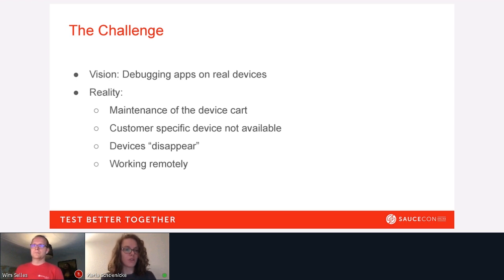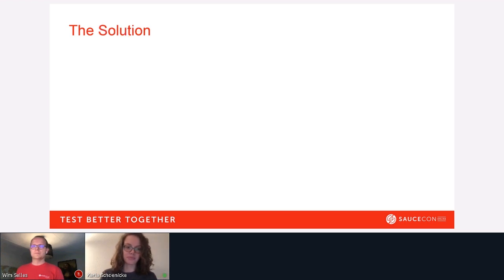So because of all these reasons, we built the virtual USB feature. And you probably guessed it that the name comes from the idea of a very long USB cable from your local machine to the desired device in the cloud. So how does it actually work?